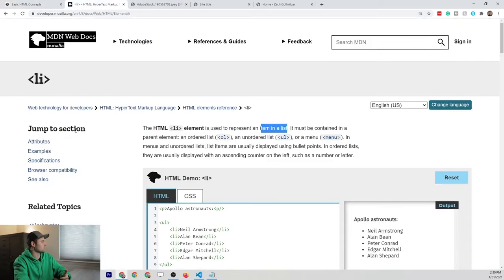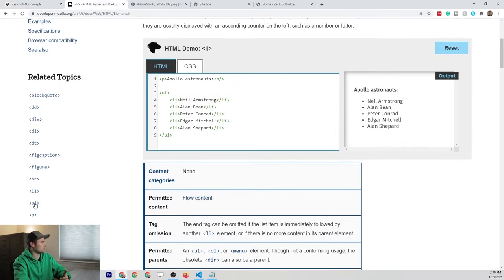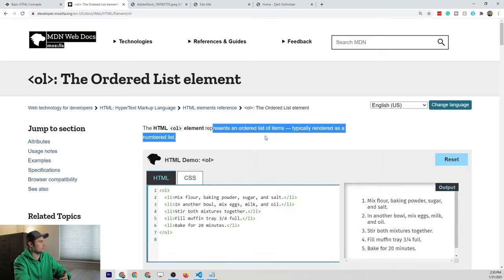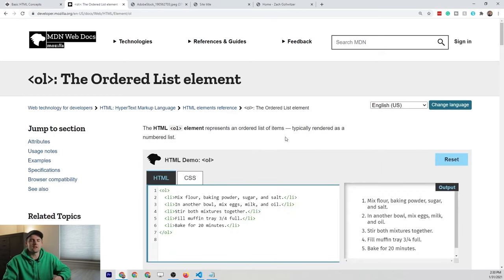If we go to the documentation, we can click on OL to see that this represents an ordered list of items. So those are the two types of list, and these will be very helpful to us when we're laying out content. Oftentimes you'll see these lists corresponding to a loop. We talked about in JavaScript earlier how loops work, and we can take an array of elements and loop through them and display them in a list like this. So just keep that in mind as we move forward in the series.